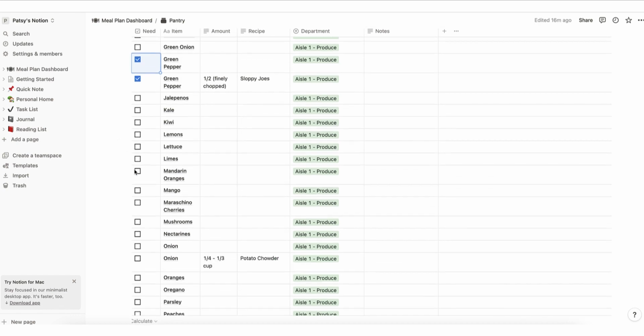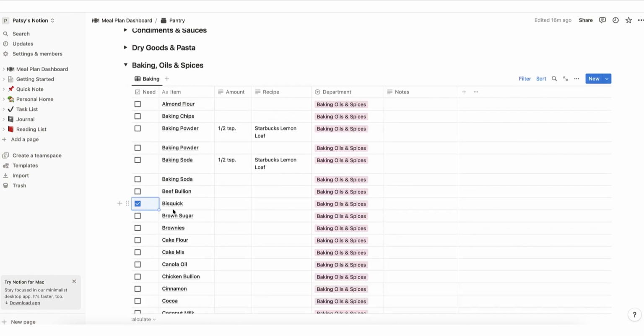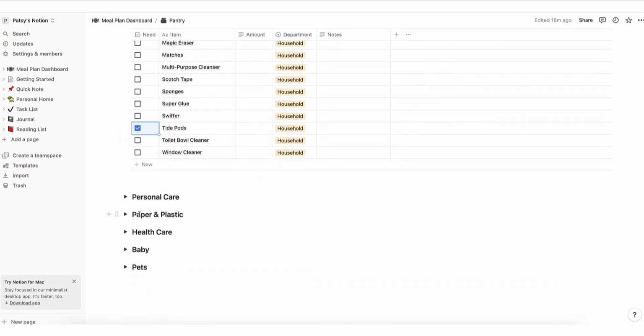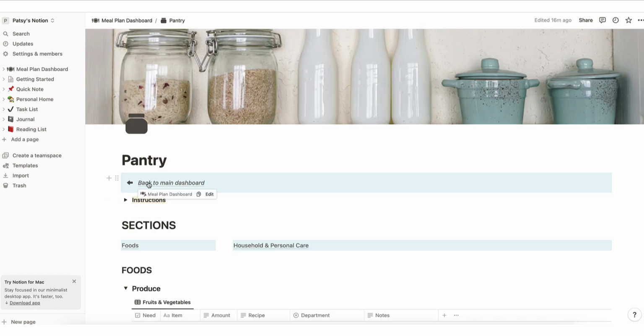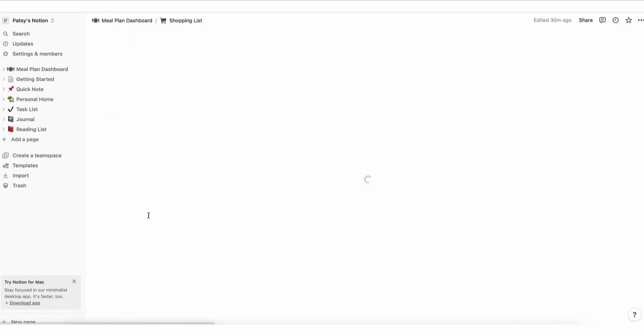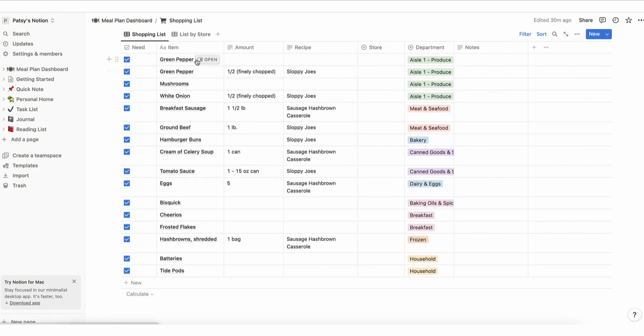So we can go through and we can add all of the items that we need in all of the different departments, the household that you need, everything, okay? So we can do that. So we go back to the main dashboard after we've gotten all of our items added to our shopping list. Now let's go in and look at that shopping list. So we can see everything is in here. See that green pepper? So now when we're at the store, we're going to see I need at least 1/2. So if I know I usually eat 3 green peppers a week, I need 3.5 green peppers, so I need to buy 4. So it just is kind of a way to help you remember what you need to buy.